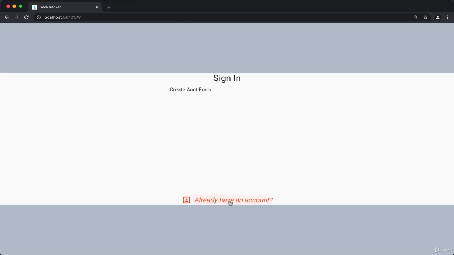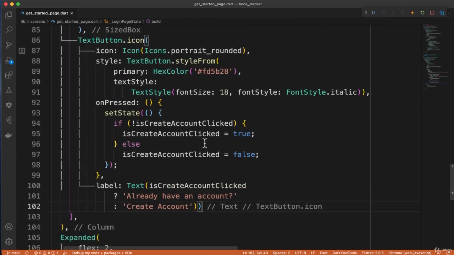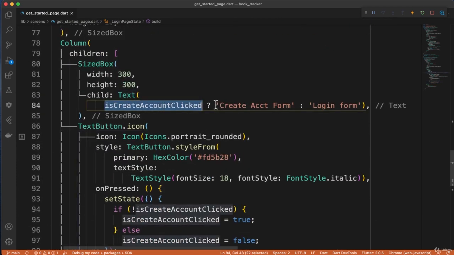So now that we have this logic figured out, it's time for us to actually create the form. So back to our code. Here we have this text thing. We don't need it actually, we are going to change all of this, although the logic is still the same. What we're going to do instead is get rid of all of this.